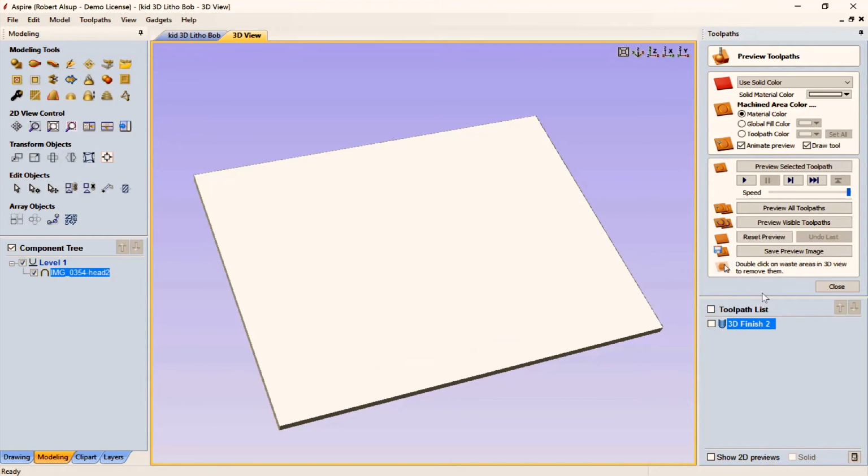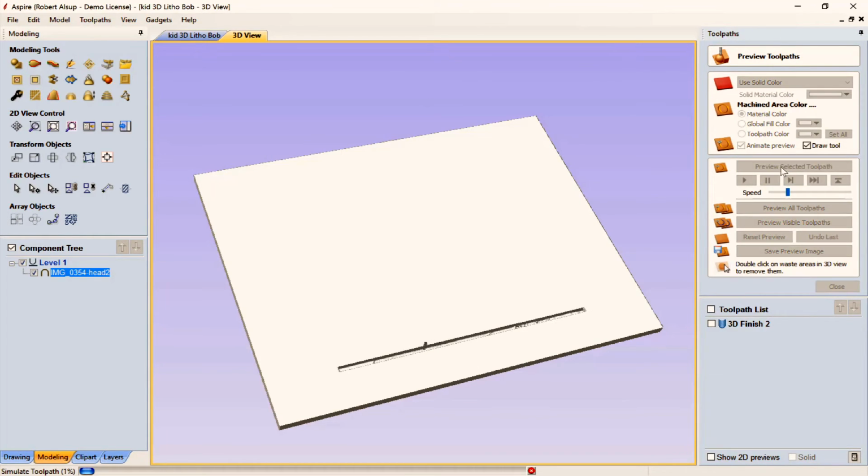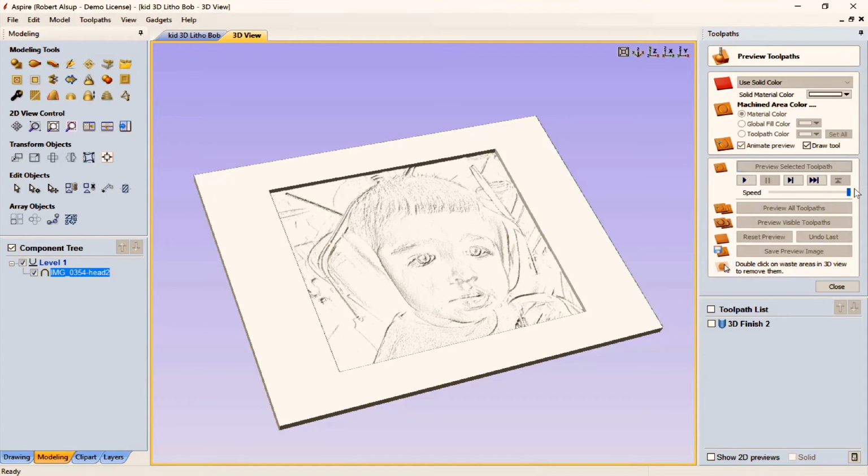I'll turn that off and we'll just preview this. Now we're going to start out slow and then we'll speed the simulation up, but here's how it starts. It starts going back and forth. Now what that tool is doing is it's going back and forth, and then it's raising and lowering based on the surface. And when you get all the way across there, you have your lithophane. We'll speed this on up to get through there, and there's our lithophane. So that's the toolpath. Now, then we would output that, send it out to the machine, and cut it.